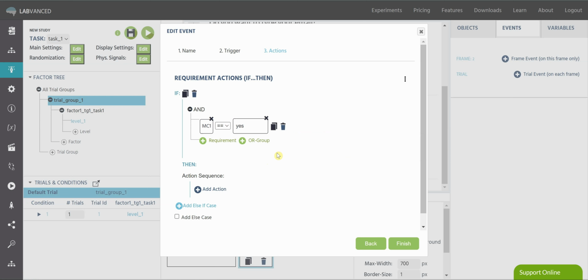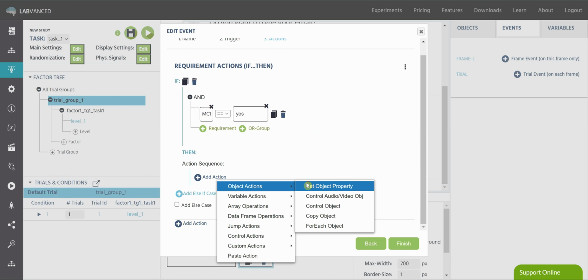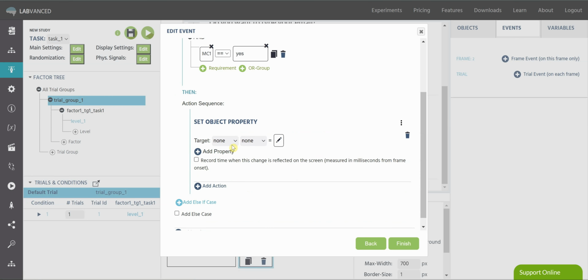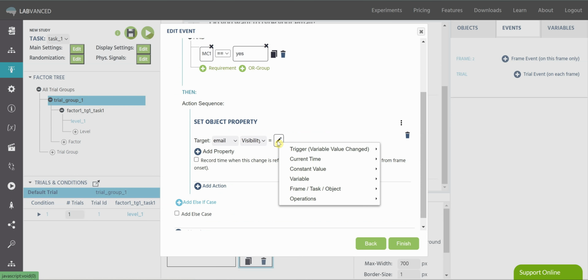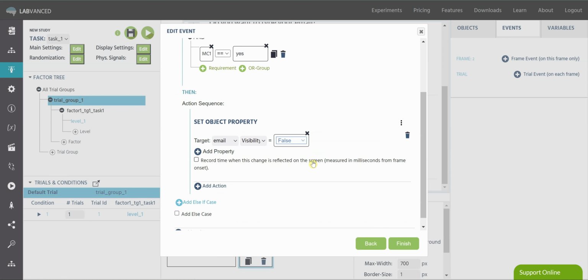So what I'm saying here is if the value of multiple choice is yes, then I need to set an object property. The target here is that email object. The property I want to change is visibility. And because we're on a page frame, visibility is a Boolean variable. So we're going to change it to true. On canvas frames, it can be numeric.